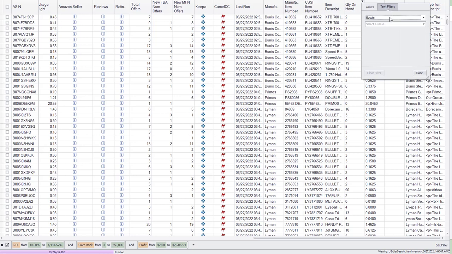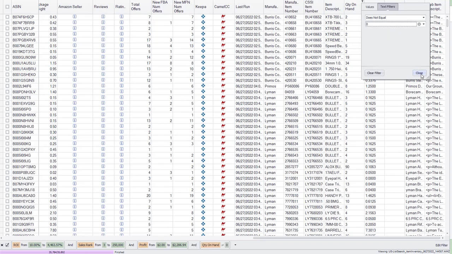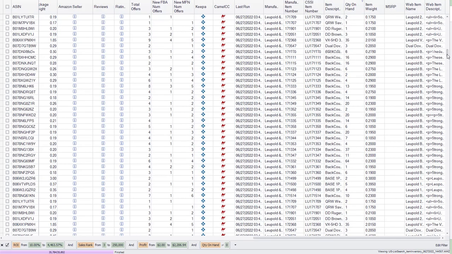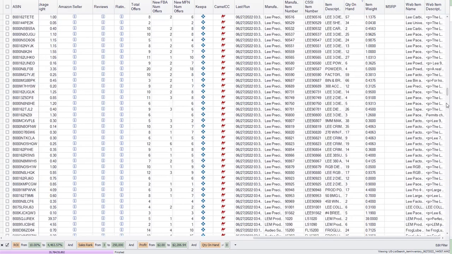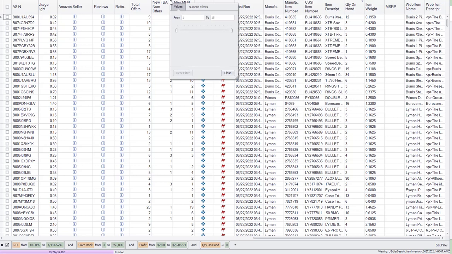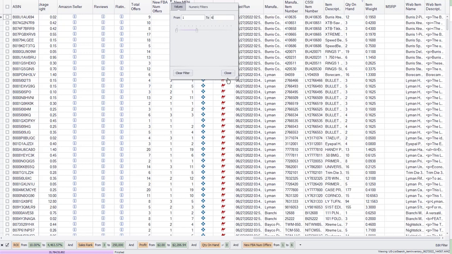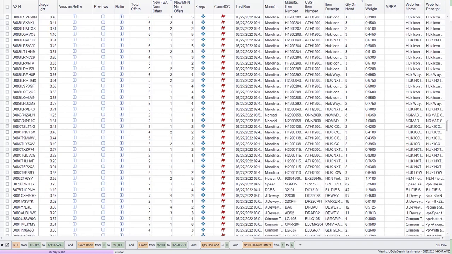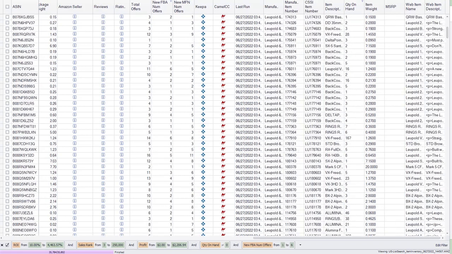Let's see what we can do here. Let's just say does not equal 0. Okay, so then we're only looking at the items that are currently in stock. So you can see this filtered it down considerably. That's still a lot of items, but that's pretty good. You can also get the number of FBA sellers, so the number of offers. So I may want offers that have less than 6 sellers fulfilled by Amazon. Okay, now we have a more reasonably sized list.